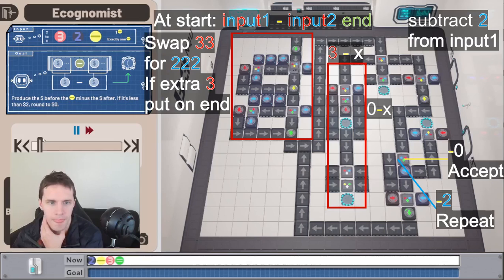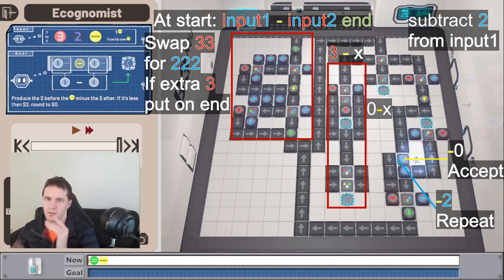Okay, 2 minus 3. So we're subtracting 2. Alright, so we subtracted 2, so we know we want to subtract. Okay, so 2 minus 3, that gets us to a 0.